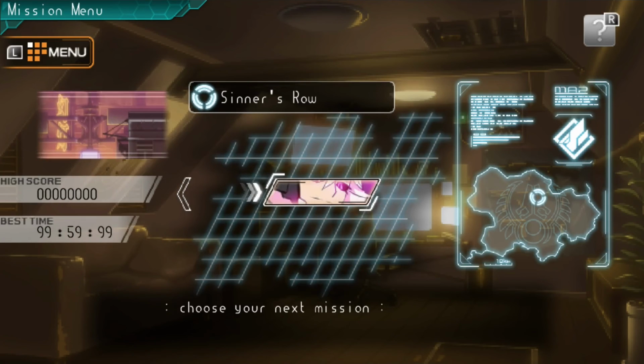Alright, so, next time on Azure Striker Gunvolt, we're going to head into Sinner's Row after the adept that Zeno was trying to take down. So take care, and we'll see you guys next time.